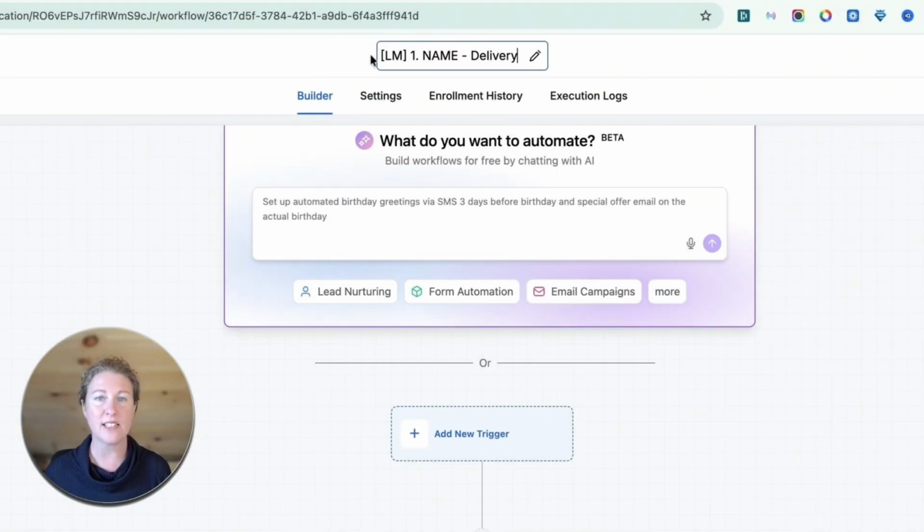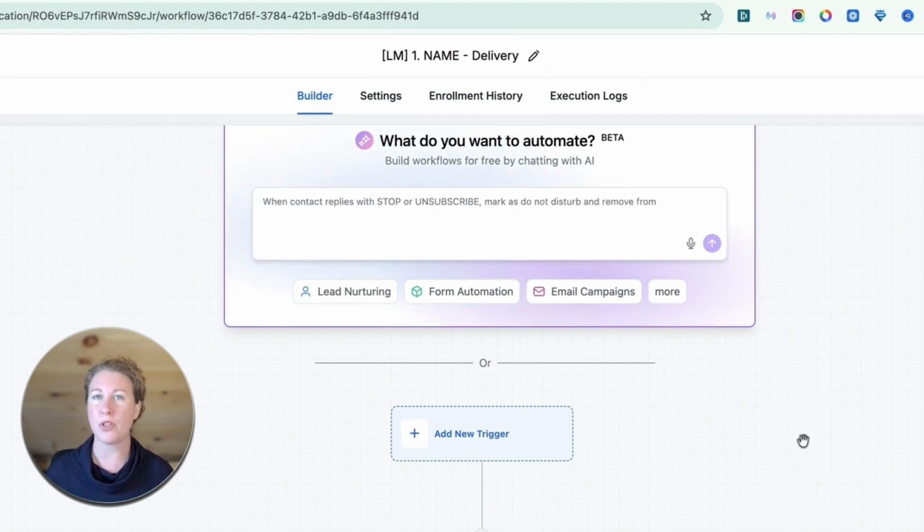All right, so that's an example of how I might name something like this. This way, all of my lead magnet workflows start with the same thing. And then everything for this particular lead magnet, the name is here. And if there are multiple workflows for this particular lead magnet, they're numbered so they show up in order. And you definitely want to come up with your naming conventions, and this should be company-wide. This is just the workflow.